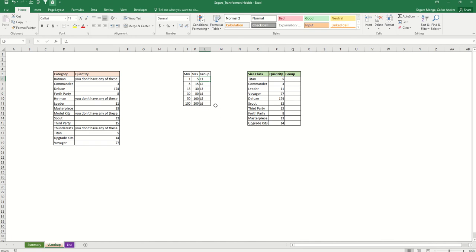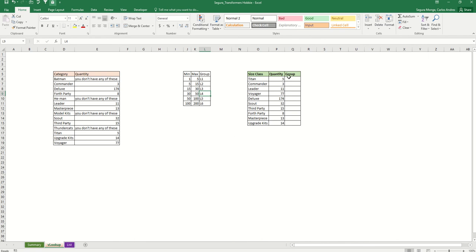So the thing is that I don't have an exact number here that matches, well, maybe a couple, but not all of them match the numbers that I have here. So using regular VLOOKUP won't work. So what I can do is use VLOOKUP with a TRUE statement, or a TRUE or a 1. Again, we usually use 0 to get an exact match, but since we don't need an exact match, we're going to be using TRUE or 1.